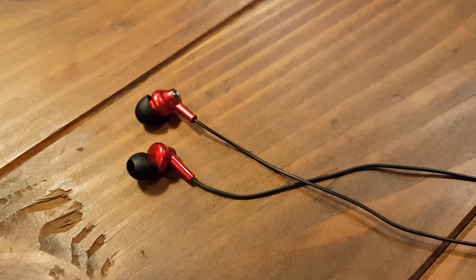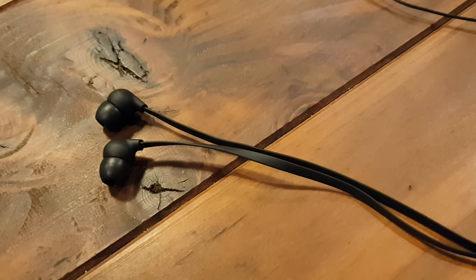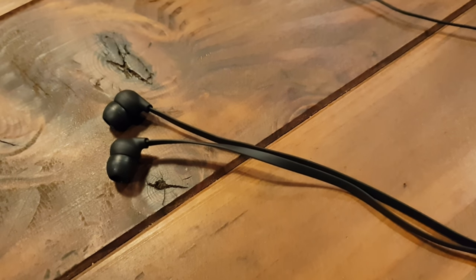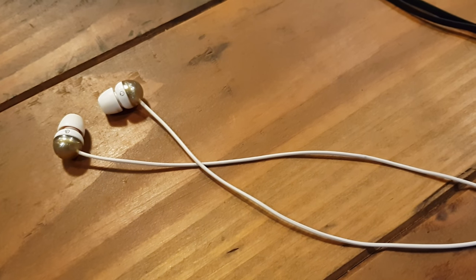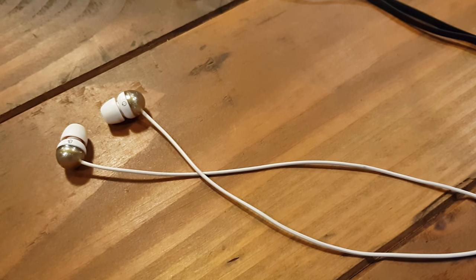To get a good starting point it's important to understand what does work and what doesn't work. Here are three earphones that I've tried in the past. This pair was an excellent fit in my ears but a terrible fit in the helmet, and if I lie on them in bed they're excruciating. This pair is a pretty good fit in the helmet but a terrible fit in my ears, so they fall out all the time and they hurt. These were pretty good all round but now one side is broken and they do fall out from time to time.